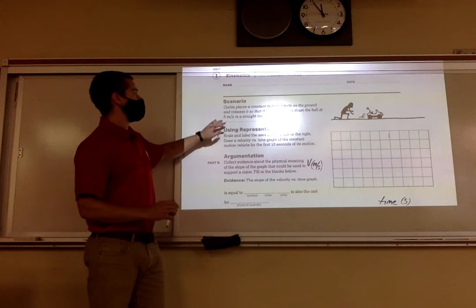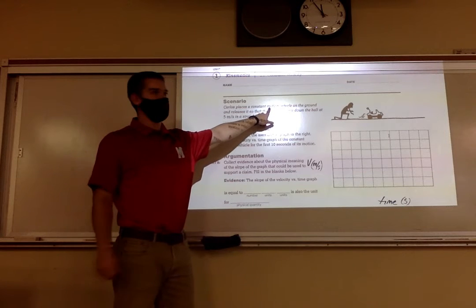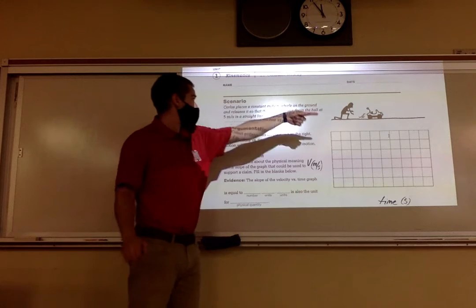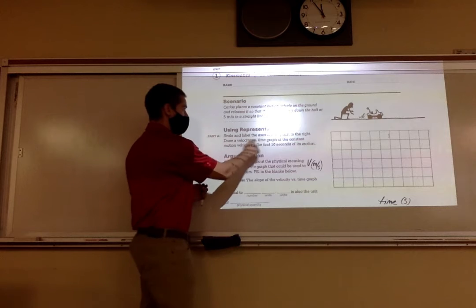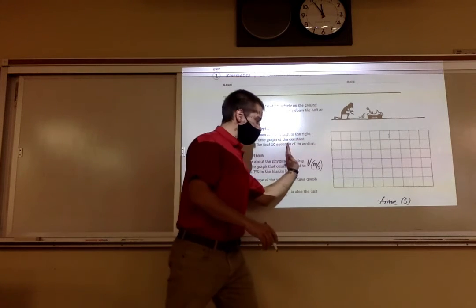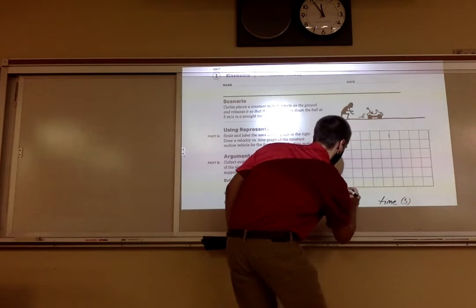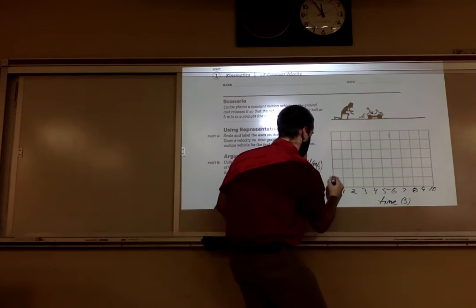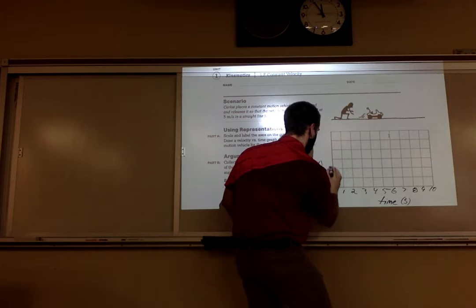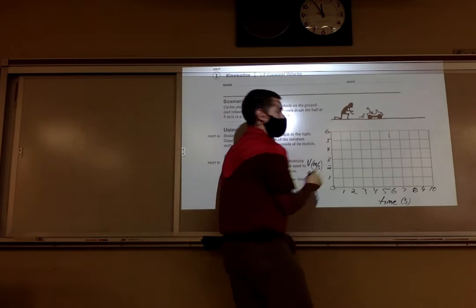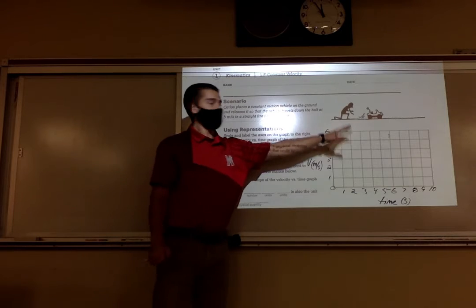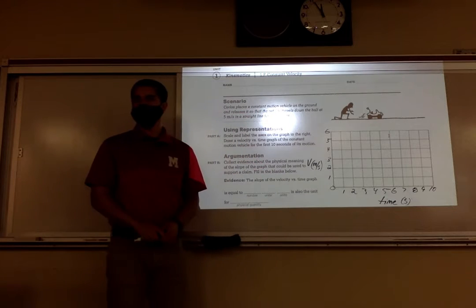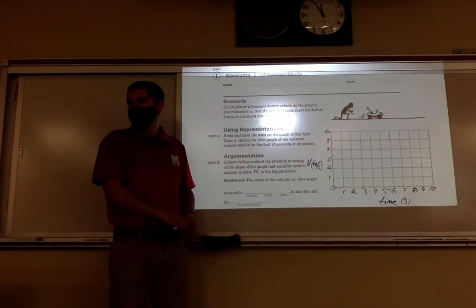I'm trying not to. The scenario: you've got a constant motion, which means its motion doesn't change. You release it and it travels 5 meters per second straight for 10 seconds. I need to make a velocity time graph, velocity versus time. So here I'm going to do 1, 2, 3, 4, 5, 6, 7, 8, 9, 10, and put zero. That's an important step. Make your plot and you need to label the axes, the units, and give some numbers. You need those things for this to be useful at all.